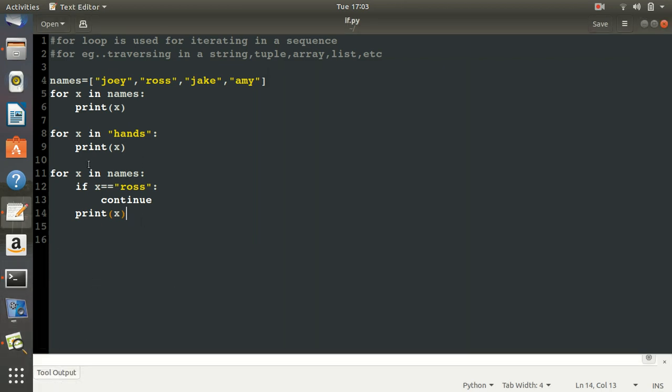Now suppose that after the for loop you want to execute some statements, then you can write else, and in the else you can print finished. What happens here is that once the for loop is completed, it will print this.